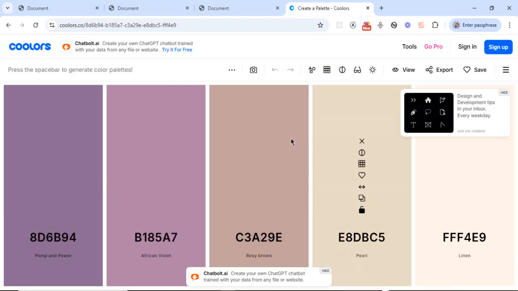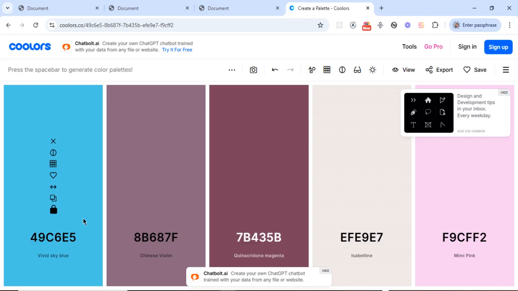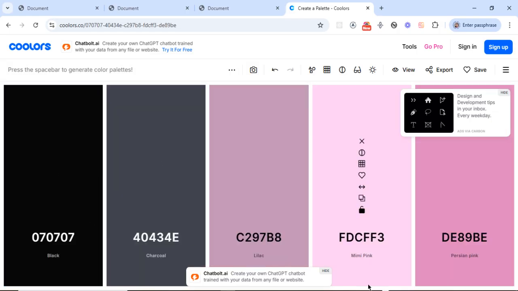Okay. Then you can see different colors that you have. If you want to change it, you can press space bar. Press the space bar, it will change it for you. If you want to lock this one so that all these other ones change, see this one is locked. If you want to unlock it, you can click on it to unlock it, click to lock it. Others will change, it will not change. But if you unlock it and click on space bar, everything will change together.